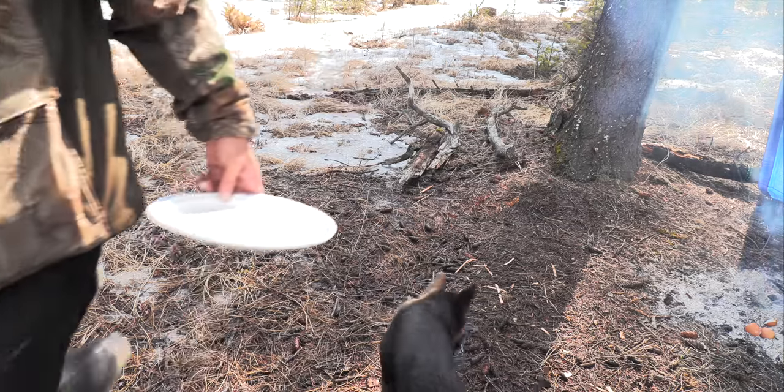Nothing burps better than bacon. Gonna try this bacon and see if it's smoked enough. Pretty darn good. Not quite as good as Trevor's was.